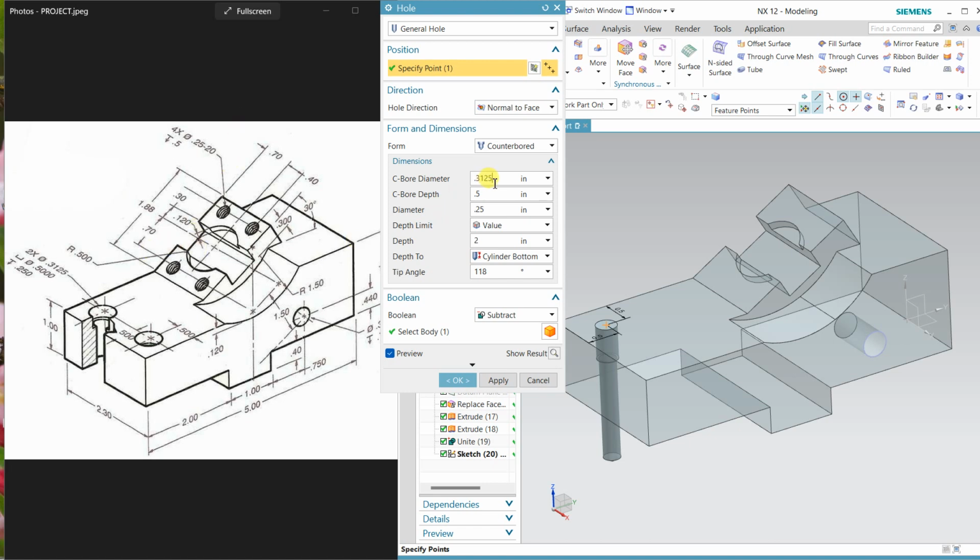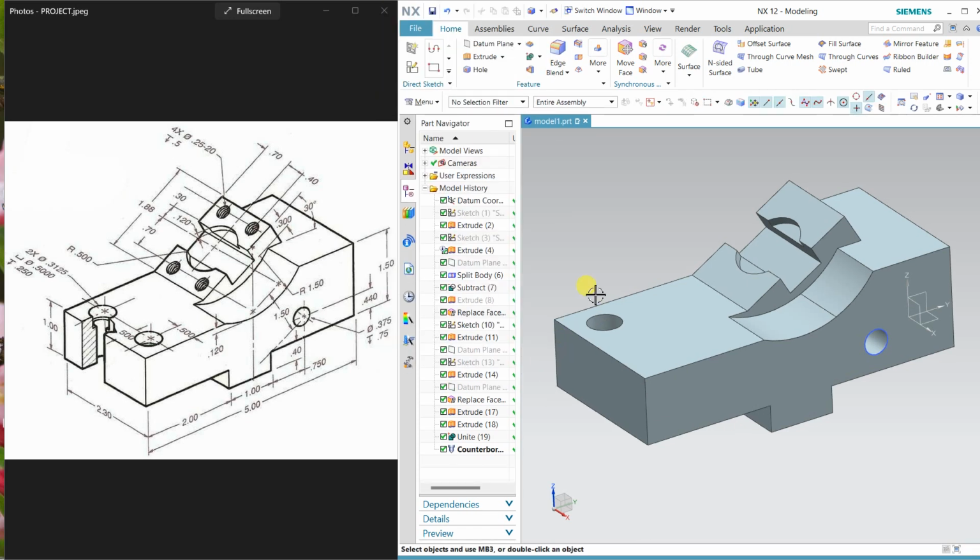Sorry, this is 0.5, and here it is 0.3125, and 0.25 is the counterbore depth. And through, apply.